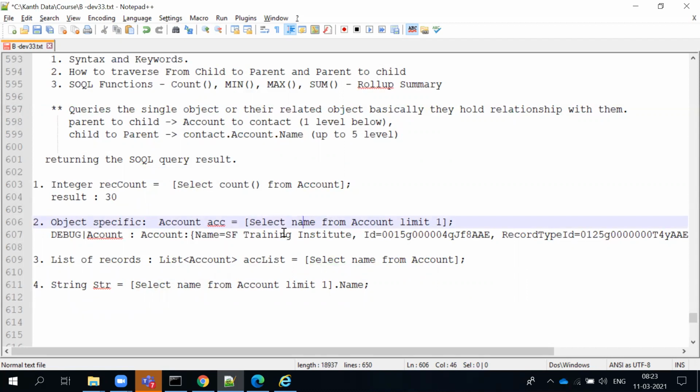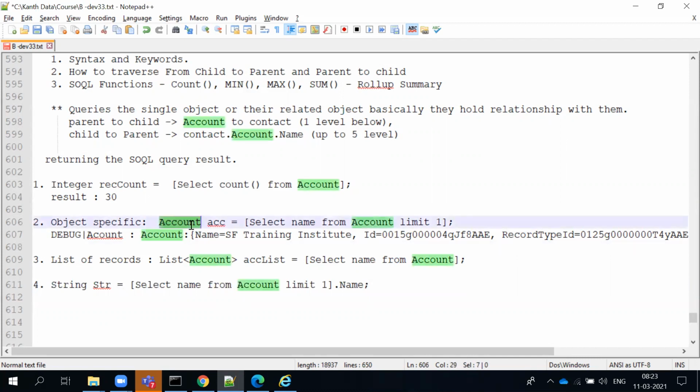a question came up. Why shouldn't this return a name as a string? Why put an account here, when you just queried only one API name called name? How is this different from this? This was the question you asked.